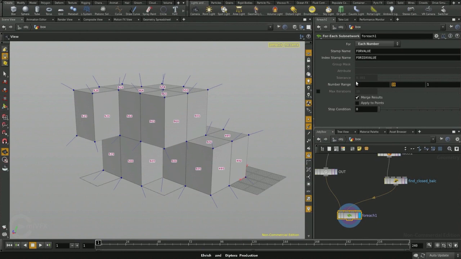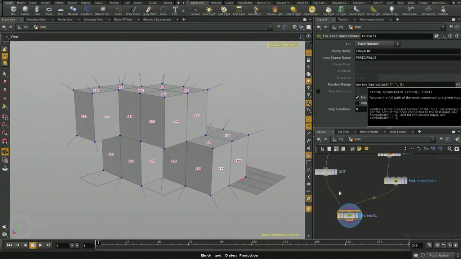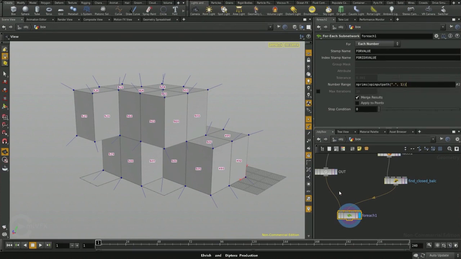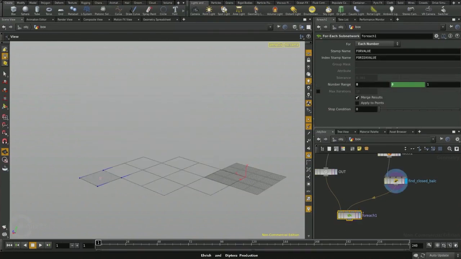So let's say it's from 0, and we want to run it as many times as there are primitives, prims in the second input. So op input path of this node of the second input. And since it will give us a number of all the primitives, rather than the last primitive number, we need to subtract 1. So now it will run only once, because we have only one primitive here.